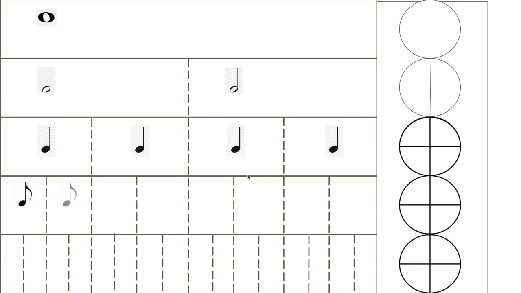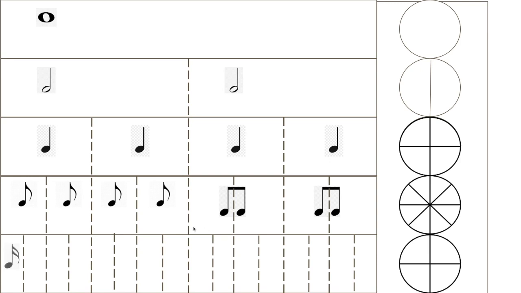Now this is going to help you understand how these got their name. So this is an eighth note, right? Remember, these are single eighth notes. You can have them by themselves, or you can have them as a pair, okay? But notice, we count these 1 and, because there's the first half of beat 1, the second half of beat 1, the first half of beat 2, the second half of beat 2. So 1 and 2 and 3 and 4 and, and it gets divided up into 8 slices here, which is why we call it an eighth note. It divides it up into 8 slices, right?